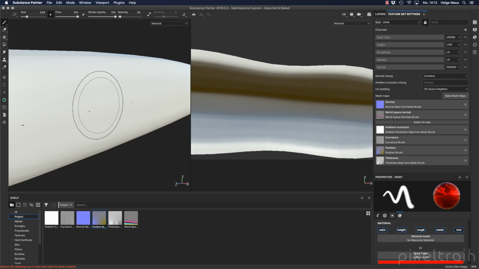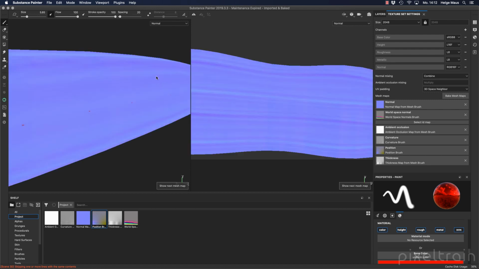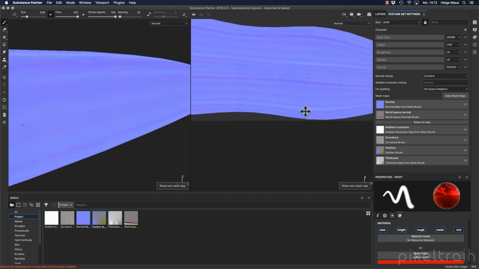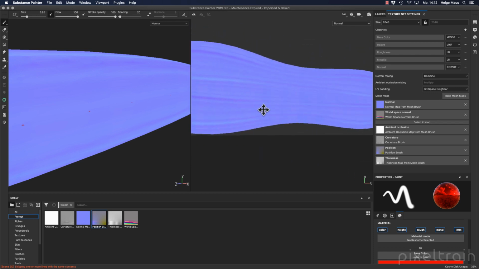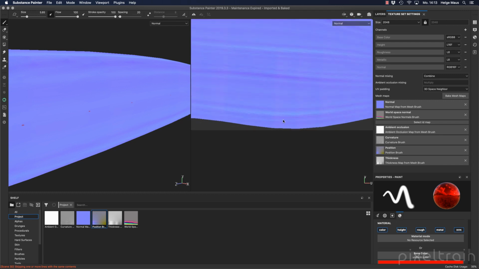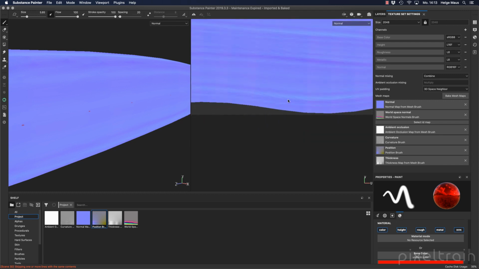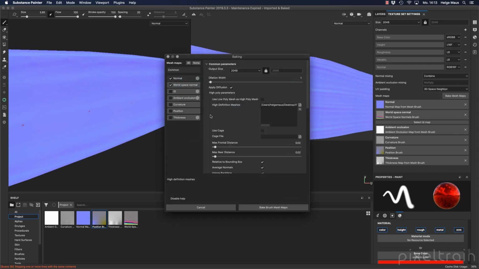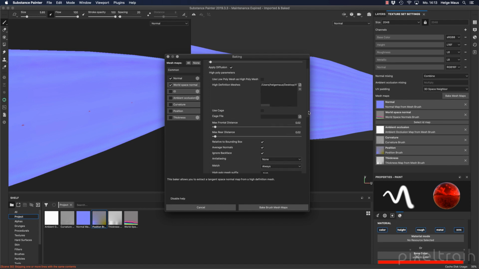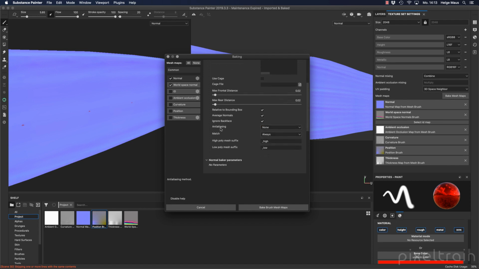Okay, problem still there, and we can also go with B here to the normal map to better see what's the problem here. We know that's on the seam here somewhere, but what I see now is everything looks so jaggy. And the problem here is that I think I've forgotten the anti-aliasing. Okay, let's go back here. And you find the anti-aliasing here under common, and if you now look through, yeah, that's it. You see here that we have an anti-aliasing.